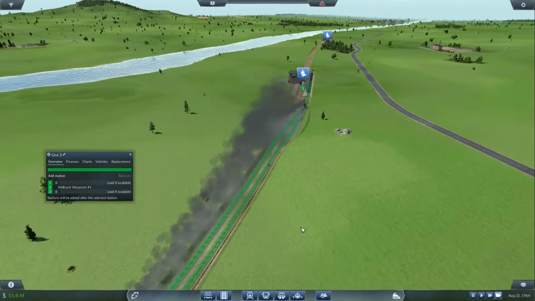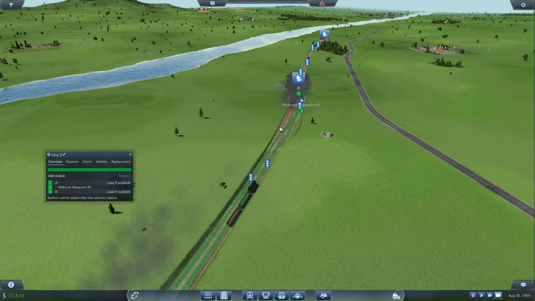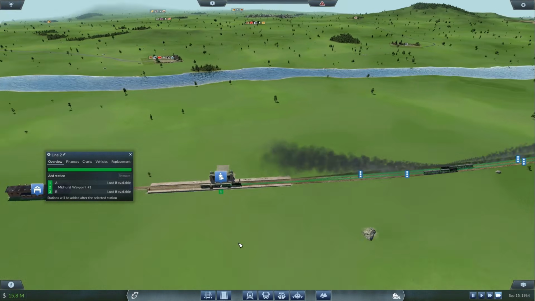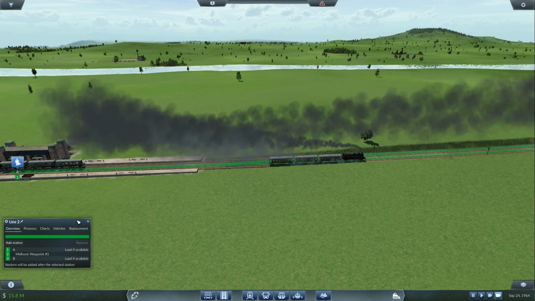Like now, for example, those two were back to back. But if the timing is good, this chap should slip in between them, and that gap will be erased again. There we go. So I don't know how much you've actually learned from this, but basically I've shown off the way that I use signals.